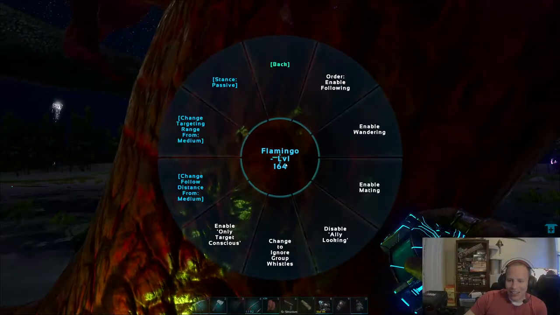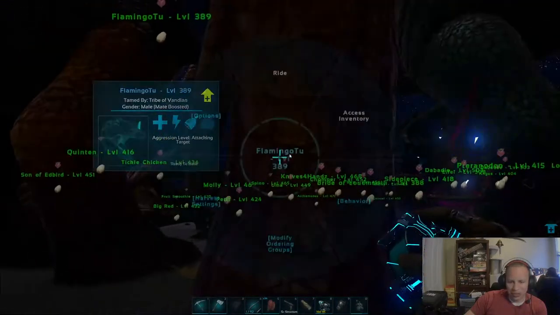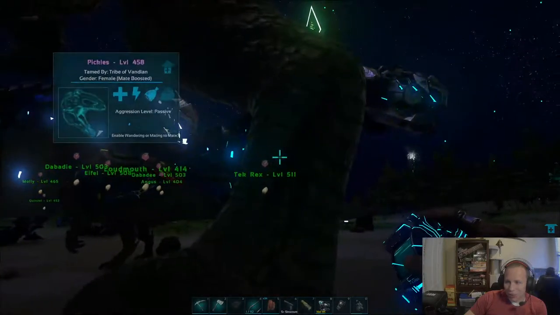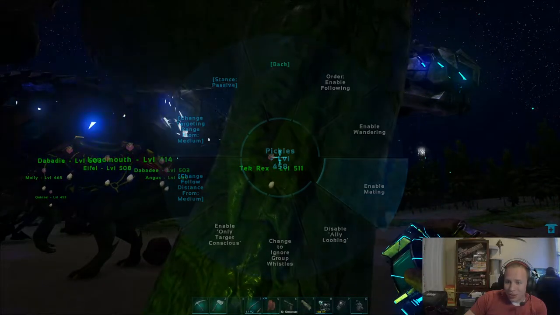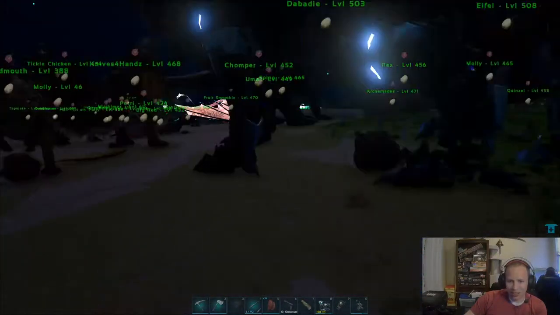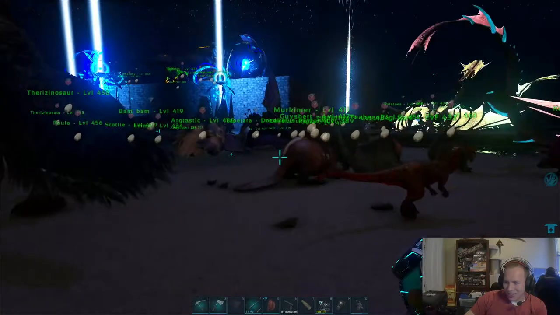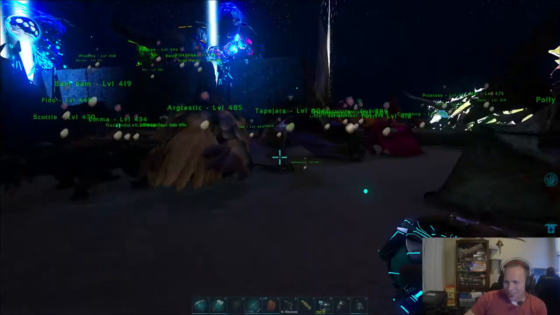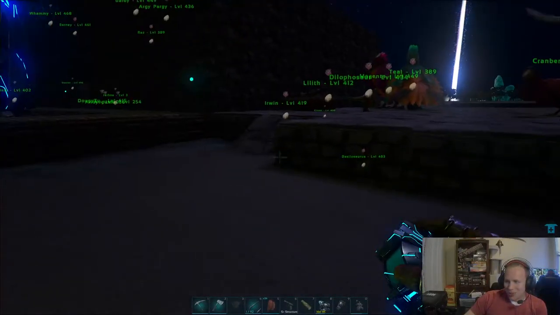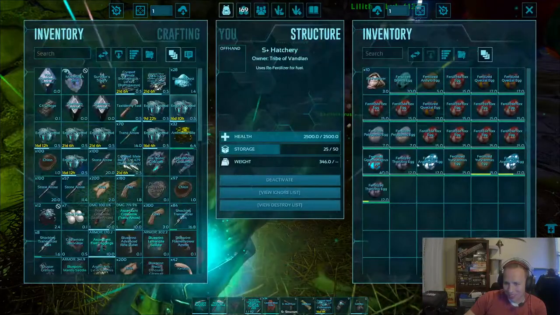Alright, let's see. Well, oh no, not Flamingo. Flamingo 2. Okay, Flamingo 2 and Pickles. Let's get you a gig egg of your own, now that we can breed gigs. Woo! Yep. But I love my dinos. I mean, not the rears, but I love my dinos.